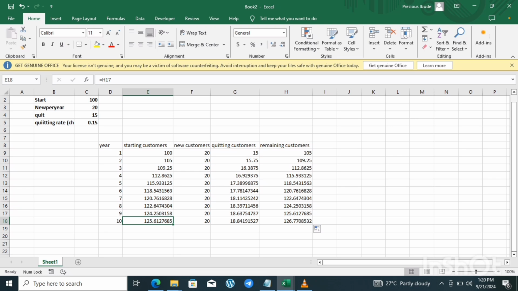Of course, you're going to ignore the decimal because there's no way you can do decimal for people. Sorry, the remaining customers are supposed to be 126. The remaining customers will be 126 altogether. This is the number of customers that the company should have at the end of 10 years.